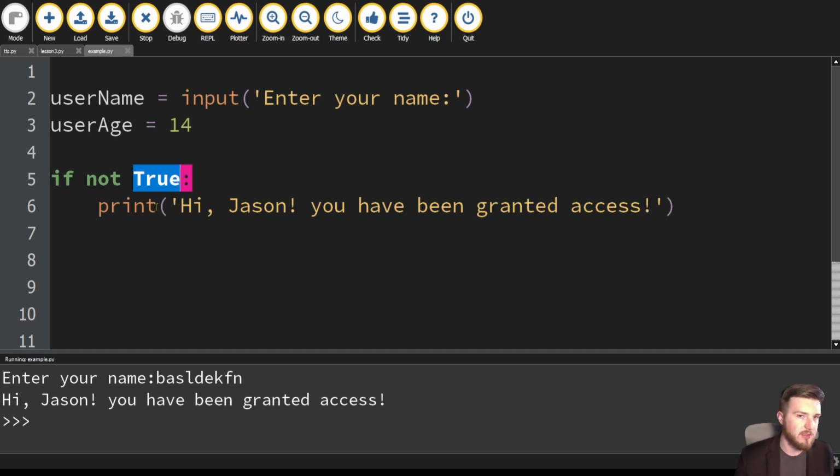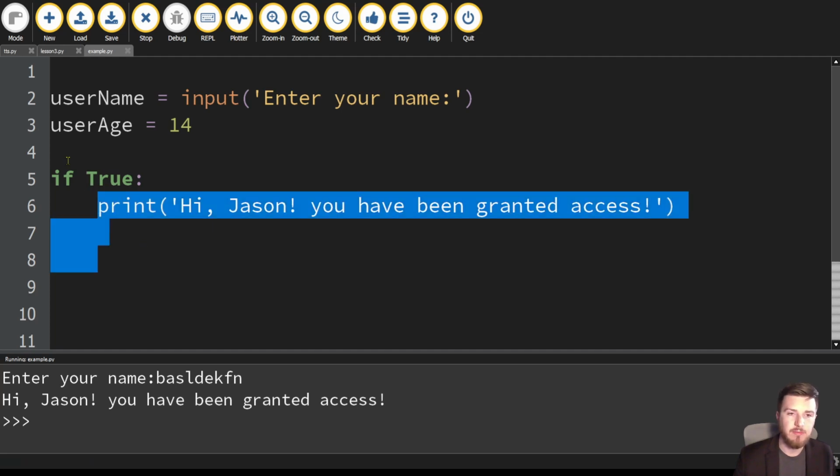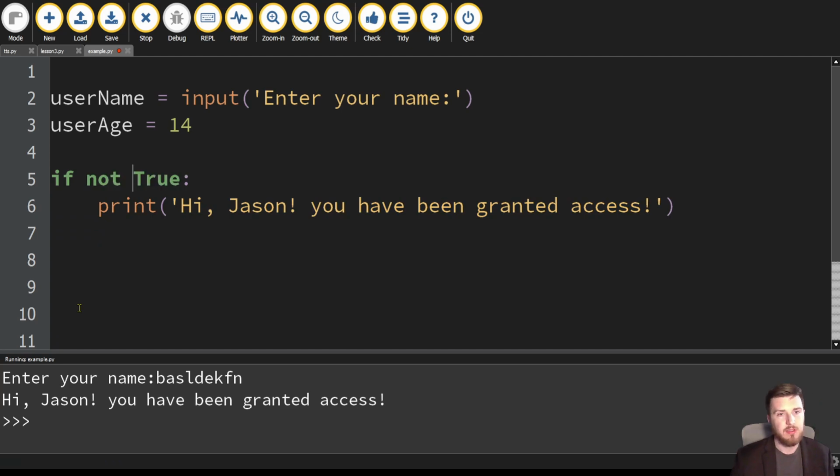And it might be another one of those things you need to just commit to memory, because I know when you first are learning about this conditional logic stuff and combining ands and ors and nots, it gets a little weird. But the easiest way to remember it is this runs because the condition needs to be true, right? Whatever that if statement's condition is, it has to be true or the block of code doesn't run. So not just changes it, it flips the value. If you read it and it makes no sense to you, then change how you read it. Don't really try to read it like English, and just know that not takes this and changes the value. So not true. What is not true?